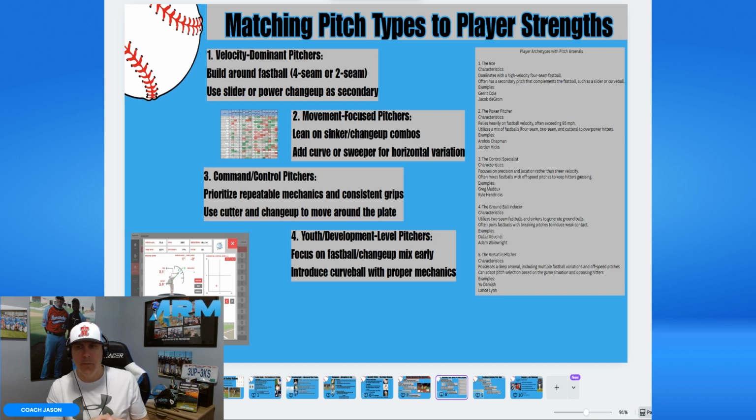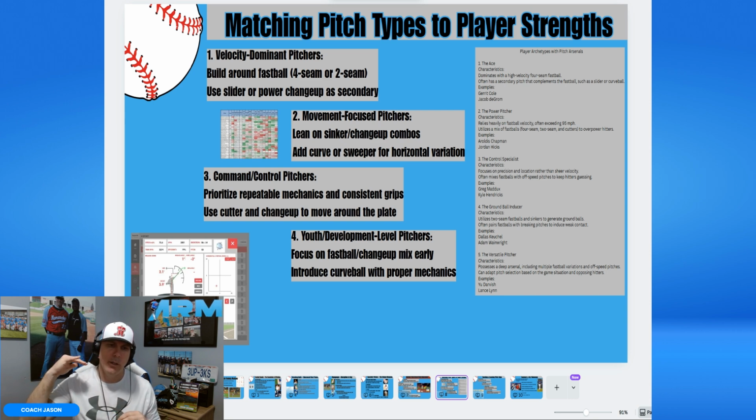Okay, and youth development guys, focus on fastball and changeup mix early. Okay, early on, and then introduce curveball. Right, for me, if you have proper mechanics, if you're in a good place with yourself mechanically as a baseball pitcher, that's when I would start to introduce some breaking pitches.